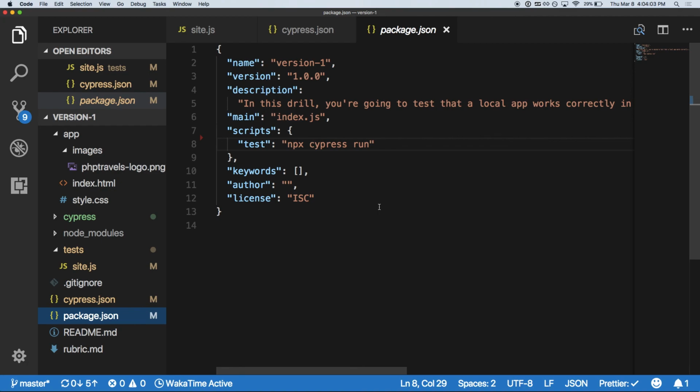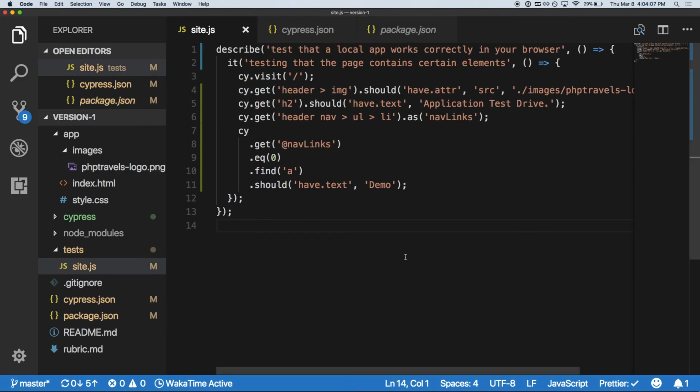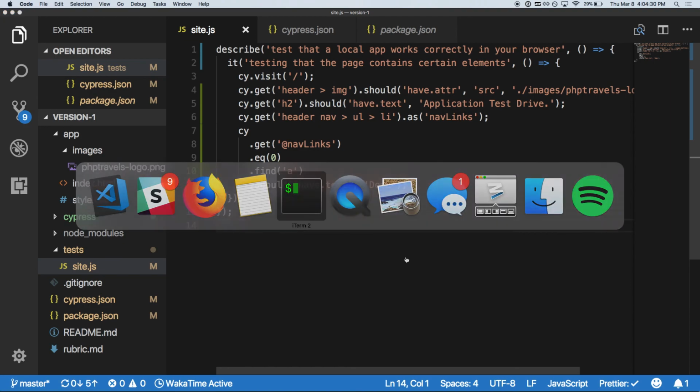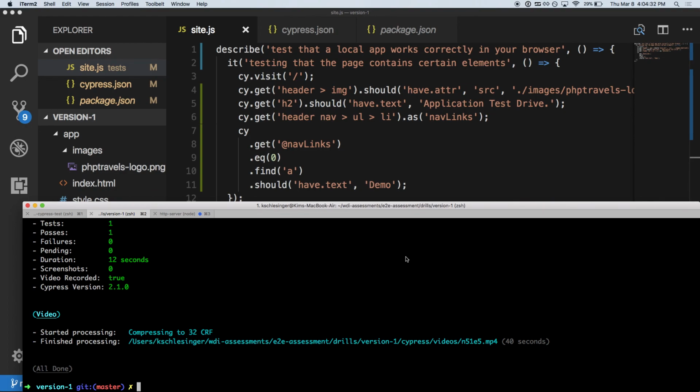About the site.js page, understanding what each thing means, like describe, understanding how to use visit and then get. Excellent. I said it yesterday, I just didn't know what anything meant, and today it's kind of clear to me how to actually use these and pass the test. Awesome. Yeah, and like I said, that's a really common pattern, especially when Mocha is your test runner. Describe is the top-level thing: what am I doing? It is what each test is testing, and it's so cool that you can see it on the other end. Cool. All right. Thank you.